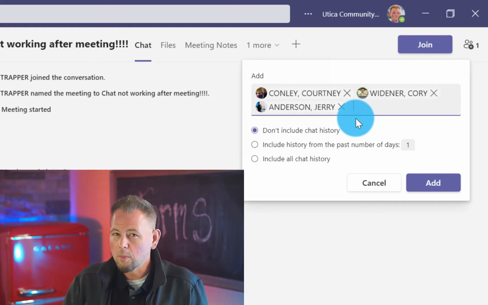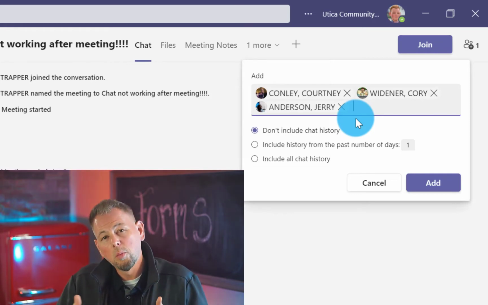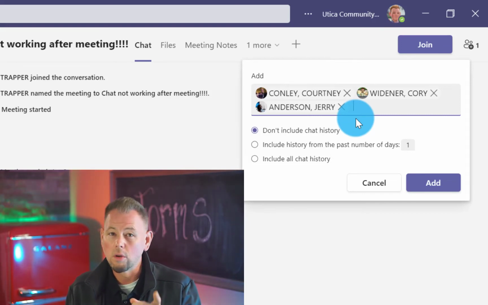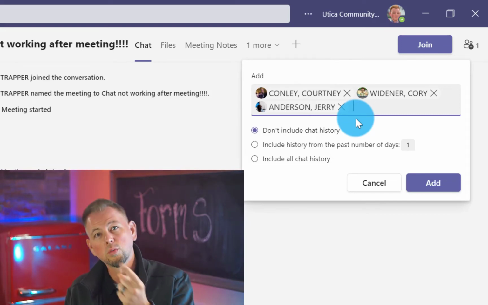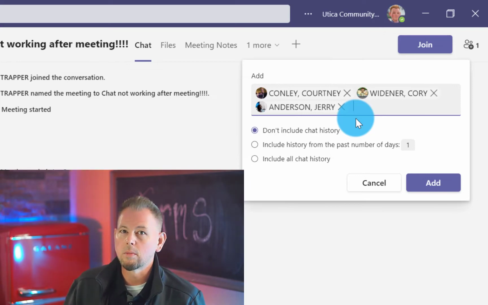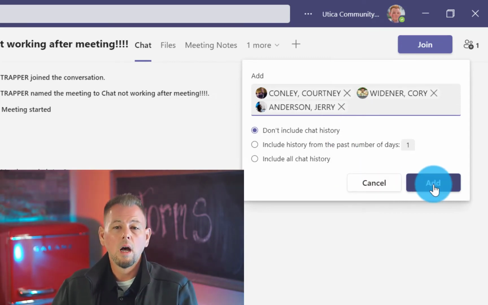So hopefully that's coming soon. It is a user request, but as for now, to add in multiple people isn't really an option for us. But I have a little surprise for you. If we create a meeting in Outlook, which we'll do in a later segment, we can use bulk add there. So there is a possibility, and I'll show you what it looks like. So we could add these people by clicking add, and they would add them in.